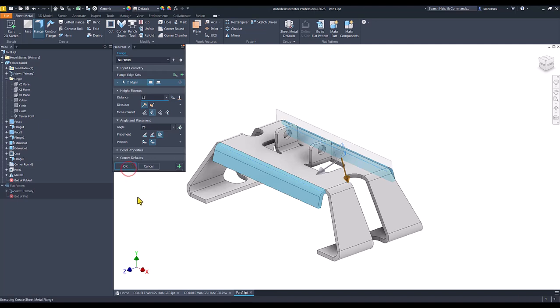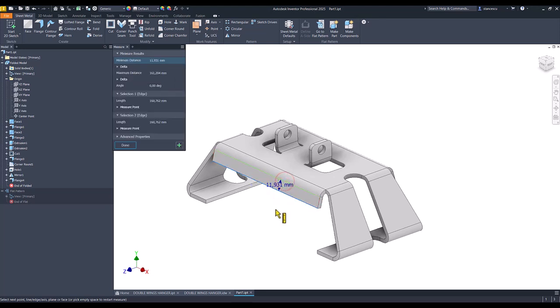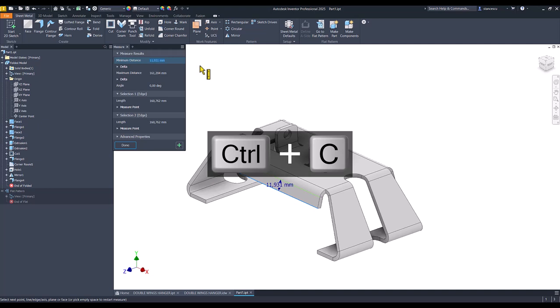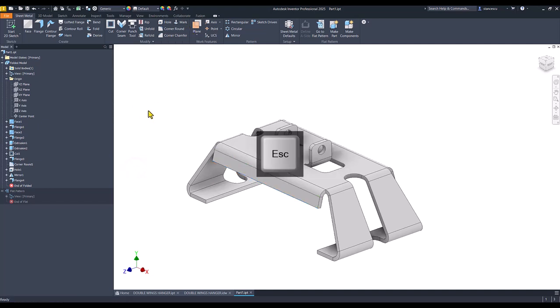Okay. Now, if I measure here, M from Monaco, measure here, you see a different value. I select this, I copy it, and escape from measuring and go back to the flange.